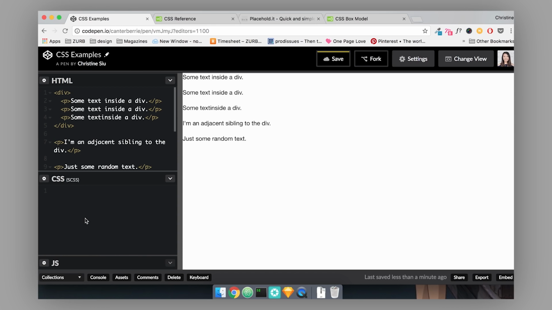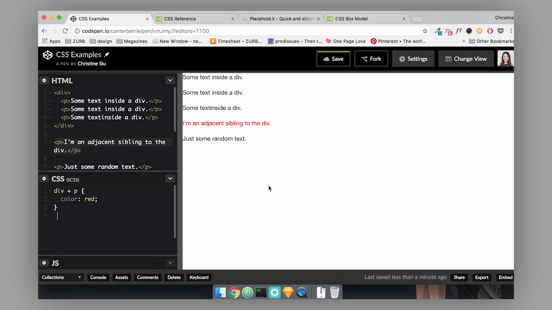To do that, I'm going to target the adjacent sibling of the div. So I'm going to write div plus p, and then I'm going to change the text color to red. So here I'm selecting div first, and then I'm selecting the adjacent sibling with this plus sign. So div plus p, that's targeting the adjacent sibling of the div, which is this paragraph right here.